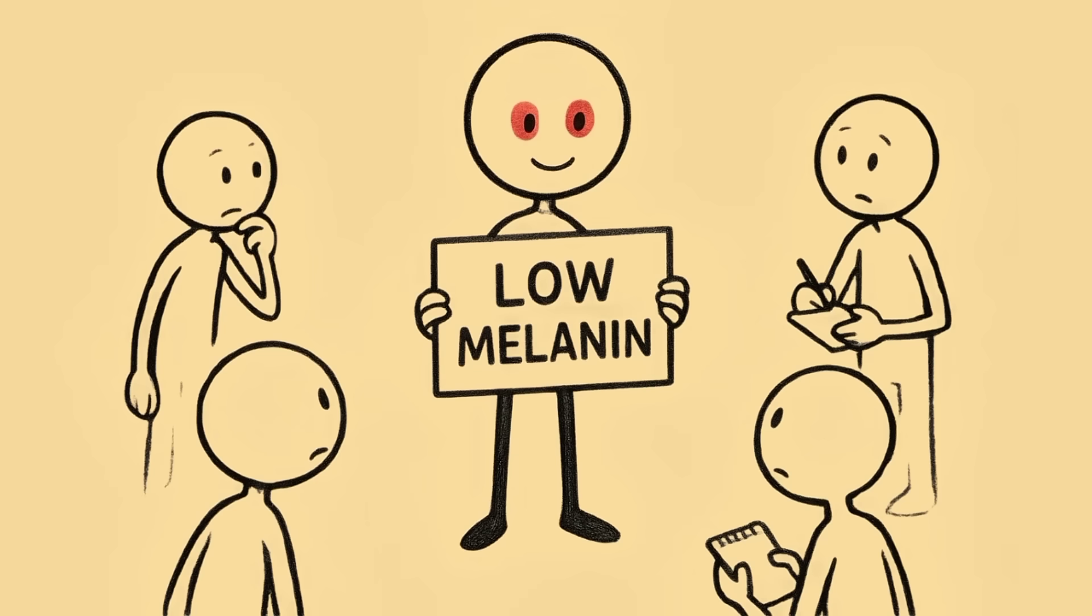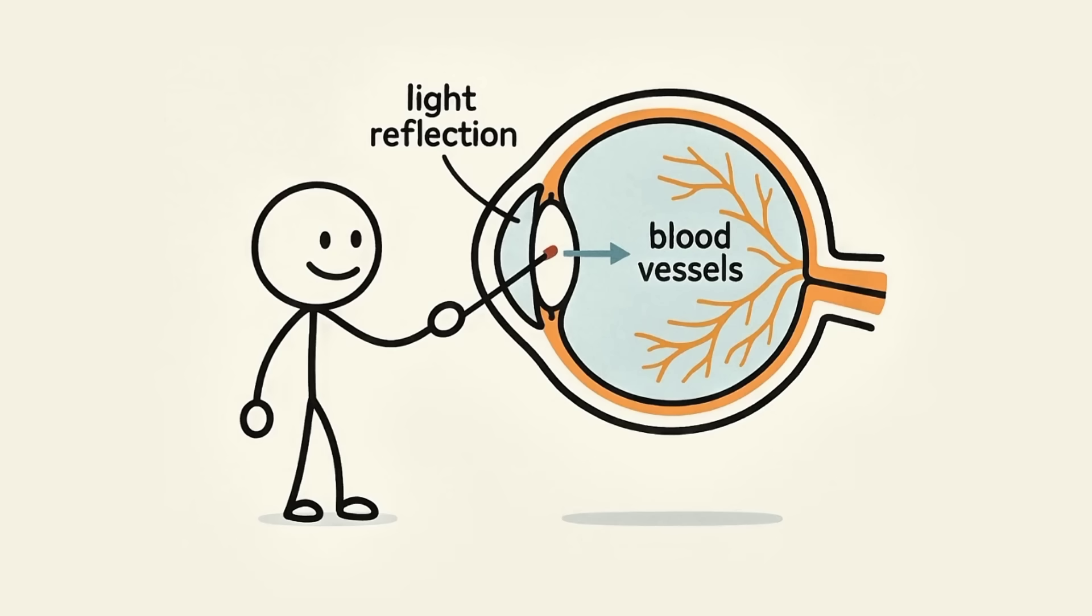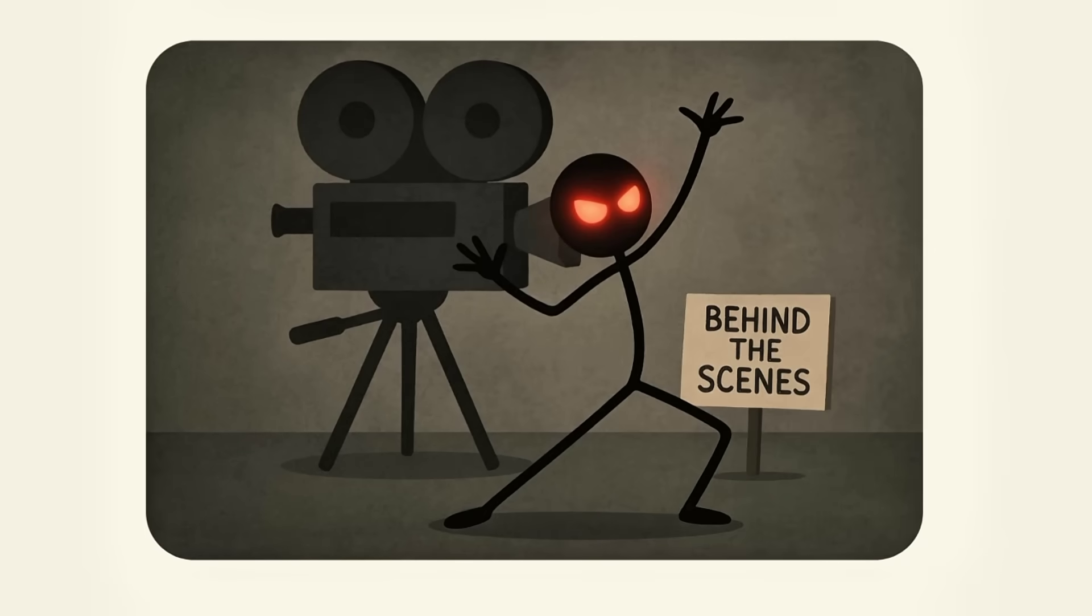Why red? Because you're literally seeing light reflect off blood vessels inside the eye. Yep, those beautiful red eyes are a biological behind-the-scenes special. Violet eyes. Sometimes, light mixing with the reddish tint creates a purple glow, famously seen in old photos of Elizabeth Taylor, though camera filters probably helped.